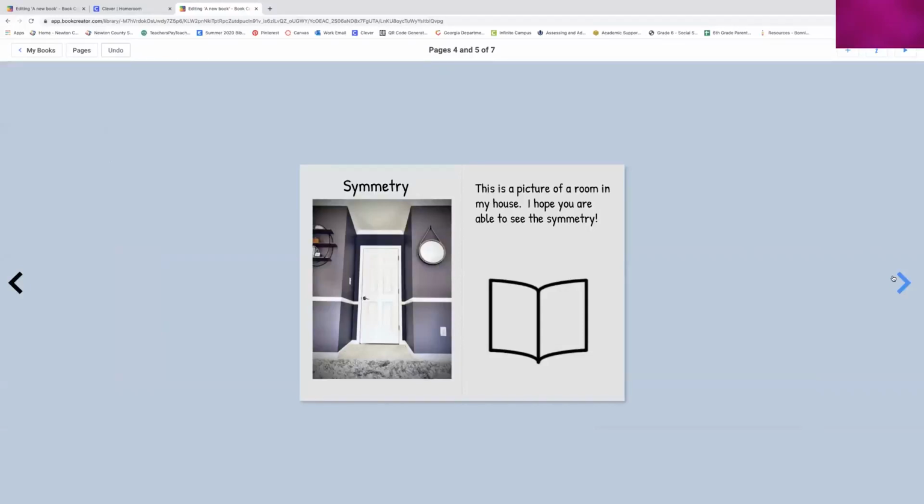It's just an ordinary room, but I was wanting to pull out the symmetry in the room. So I found a wall that had the same on both sides and the door in the middle. So this is just a doorway, but it's symmetrical because we have the same on both sides if we split it in the middle. So that's your photo mission today.